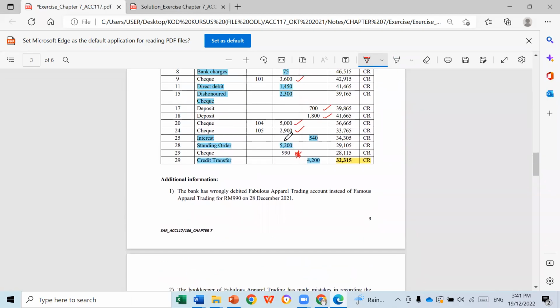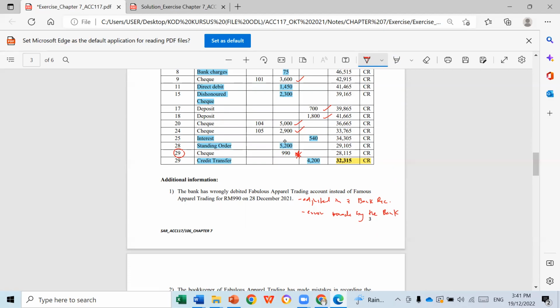So obviously this amount needs to be adjusted later on in the bank reconciliation statement, because this is an error made by the bank. Error made by the bank.